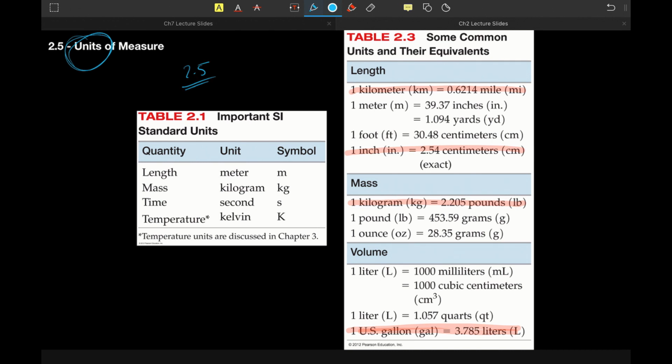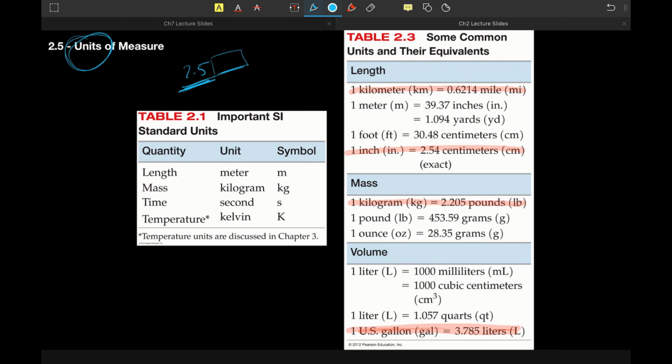Or if we were talking about the length of a bug, if a bug were 2.5 millimeters, that is totally different than a bug that is like 2.5 inches. Versus, say, some giant weird bug that would be like 2.5 feet or something. But it matters. Those units matter, which means that from here on out, every single numerical value that you write down will be accompanied by a unit. And if it's not accompanied by a unit, it is not correct, and you will not get credit for having a correct answer, okay?